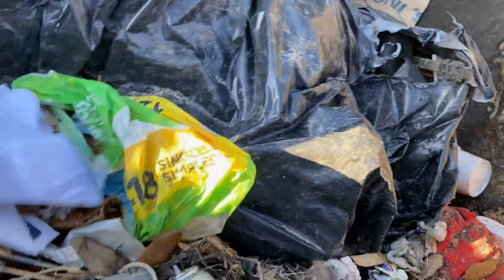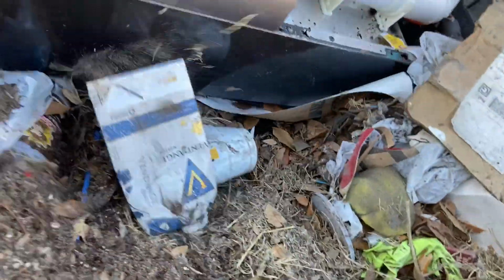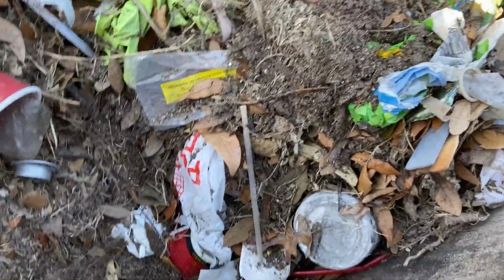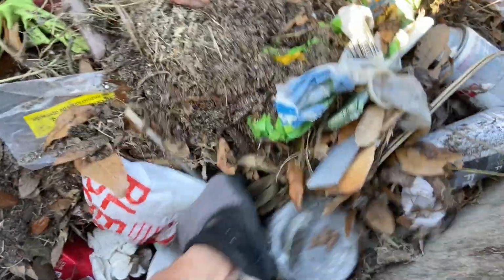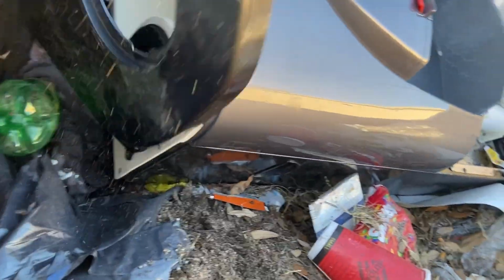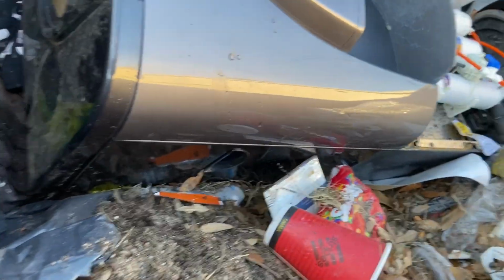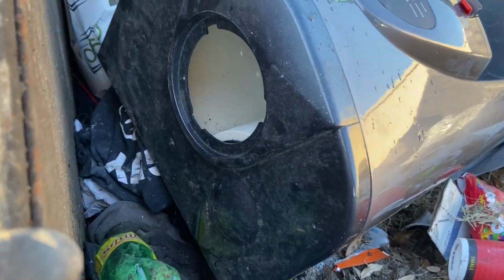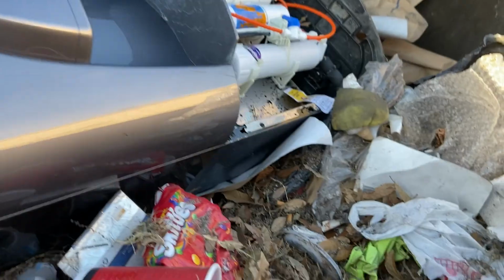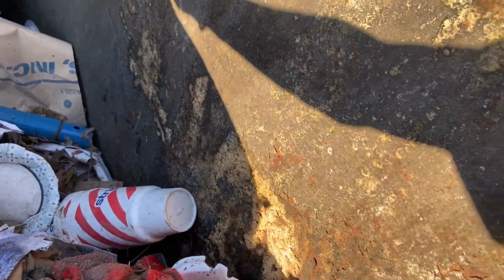Now, look at it from this way. I really would like to take the water cooler. I can't take it without the front. So, found the top for the bottle. Actually, the bottle, yeah, I think there's another piece missing that would fit the bottle in. So, yeah, that'd be a bust. That would not be a sell. So, we'll pass on it.